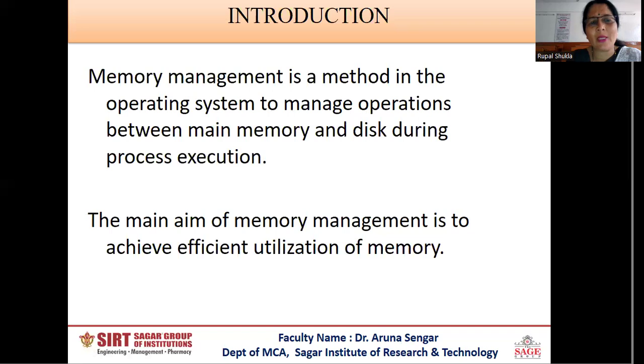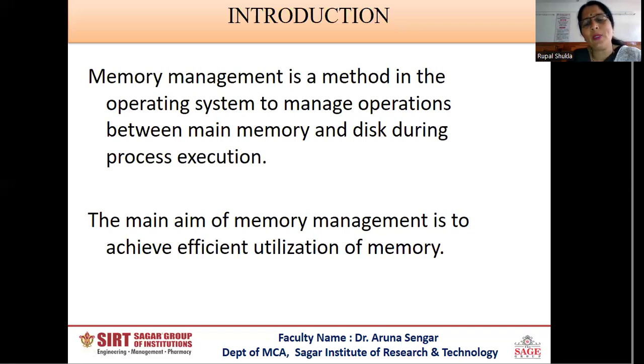RAM is our random access memory, which is the place where our programs and software are executed. So the primary duty of the operating system is to manage this memory, because we have memory of very limited size. So the operating system has to manage memory properly so that its utilization and execution are proper.